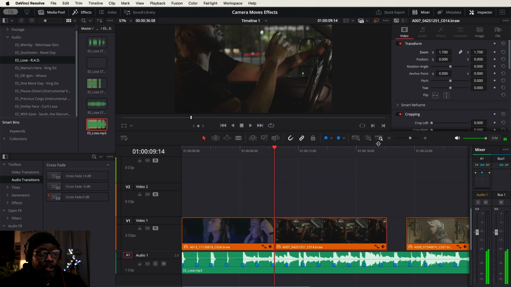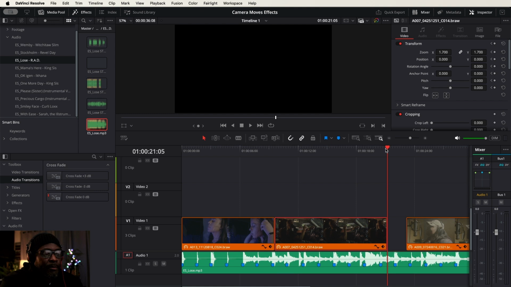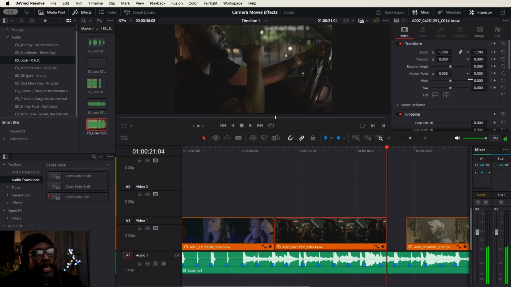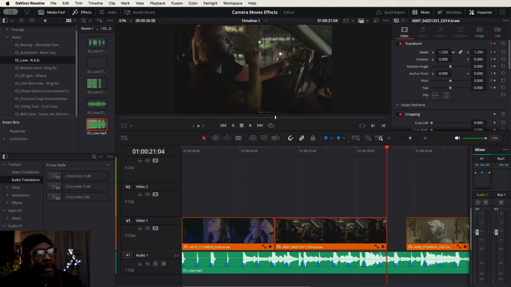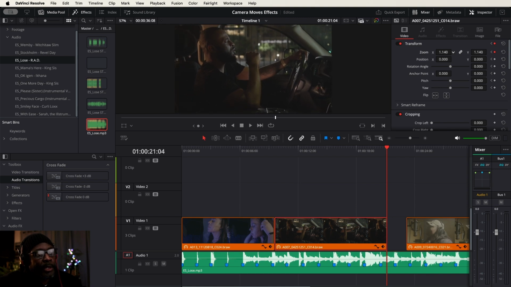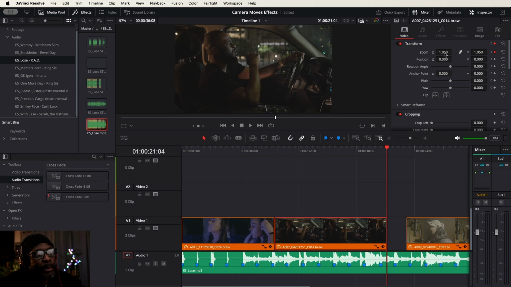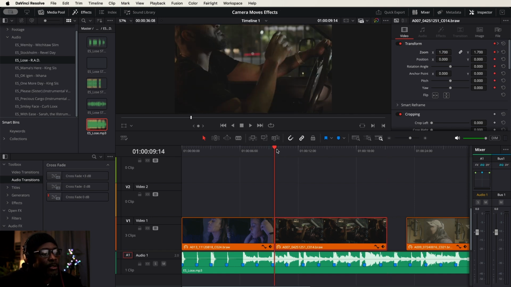All right, now what I want to do is I'm getting ready to add a keyframe. I'm gonna add a keyframe right here at the beginning. That means, because I want to come all the way out, I'm gonna add a keyframe right there at the beginning. That's gonna lock us in at this 1.7, and then I'm gonna come all the way to the end. I'm gonna come over one frame so I can see what's going on, and then let me see, how much do I want it to come out? Let's zoom out. This is our pull out move right here. 1.12. I like that. Maybe more. 1.08 is the lowest I can go because of how I shot this. But now let's try this. Let's look and see how it looks.